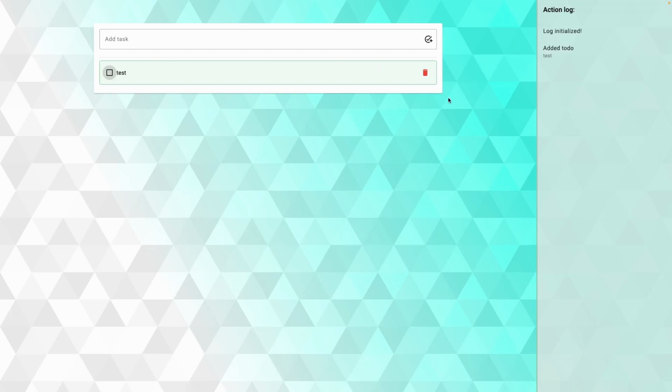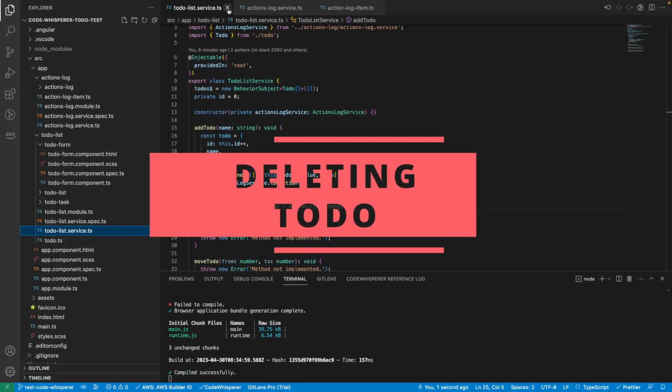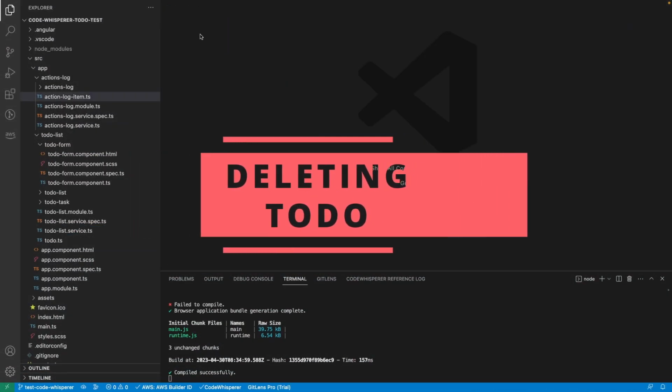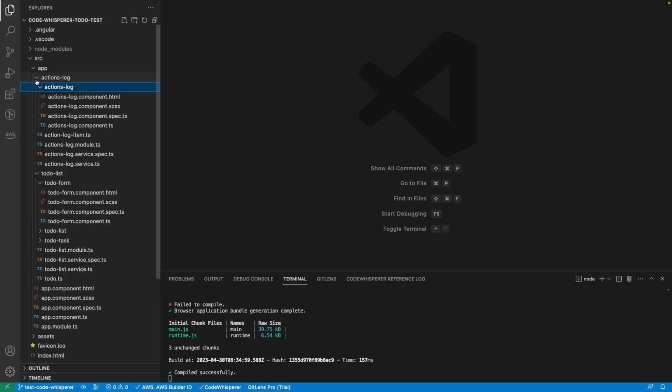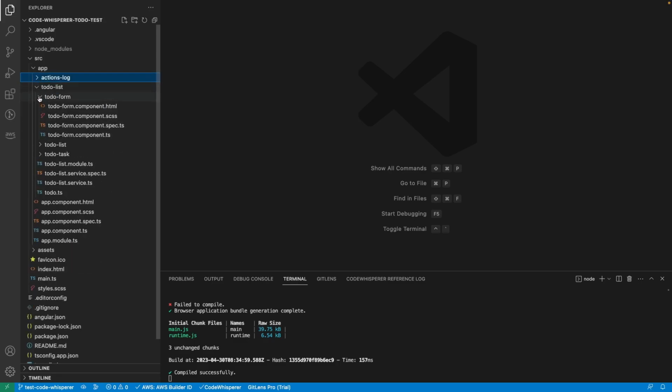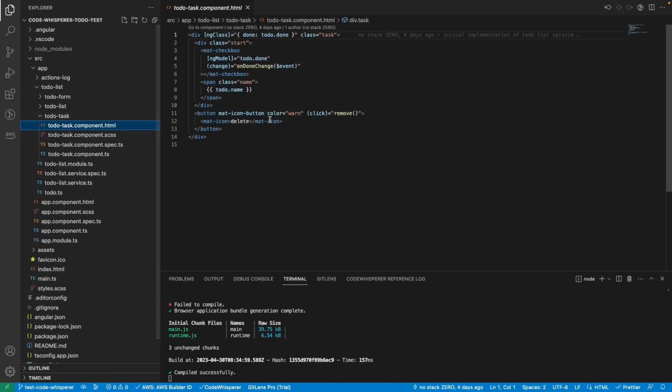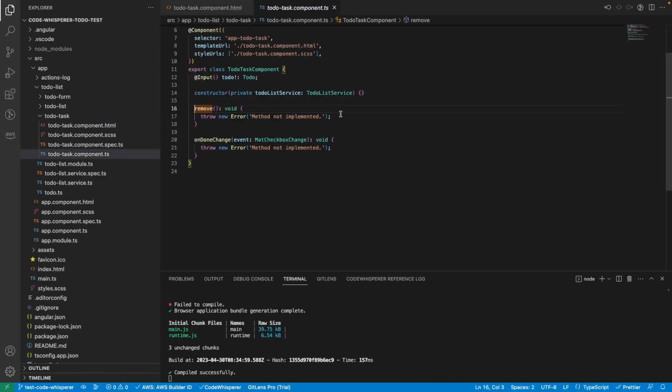So let's see, can we implement the part where we can mark to-dos as done and where we can delete them. In order to do that, we'll have to move to the component of the to-do task. So here I have an icon for deleting the to-do with a remove method, and I also have a checkbox with an onDoneChange method. And if we see the TypeScript file, you'll see it isn't implemented yet.